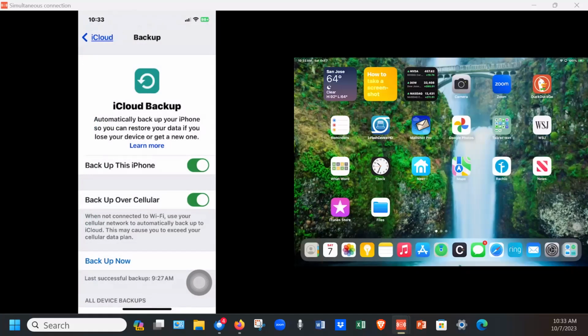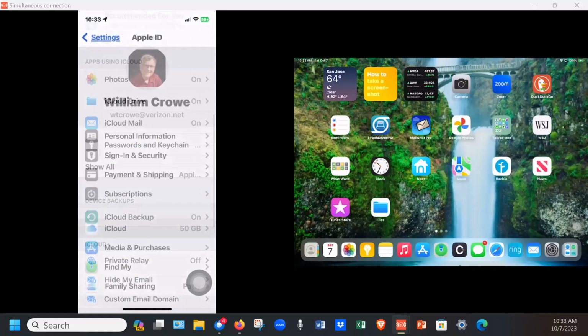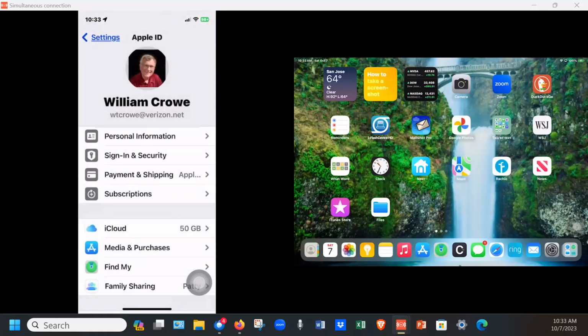Now, don't do that right now, but you can do that. Okay? So the first thing you should do before you go and put a new operating system in is you should back it up, make sure you're saving everything in case something really goes foul.